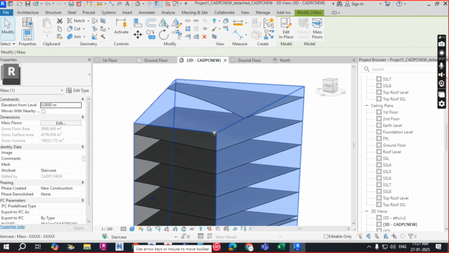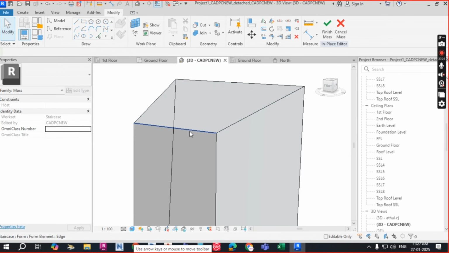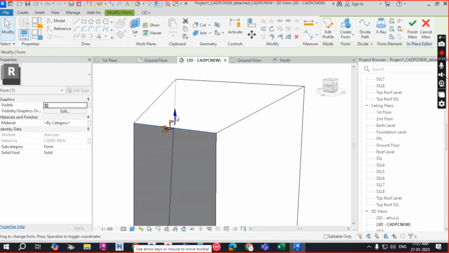If you want to edit it, you can go again into the editing place, because the roof floor is coming only half. If you require some modification, you just click again and modify it, because I want to raise it a little higher, since my roof floor is not coming properly.